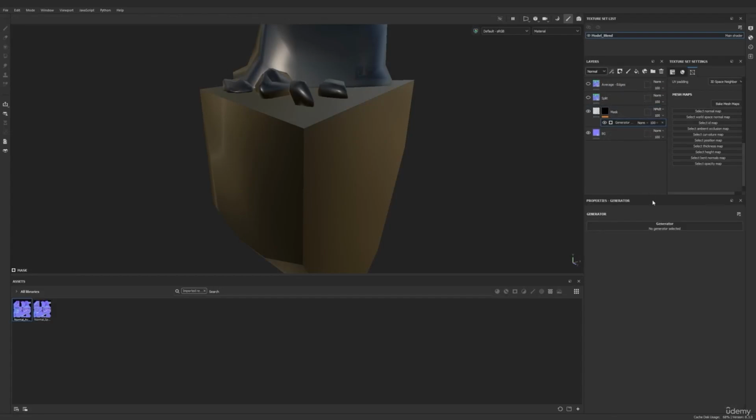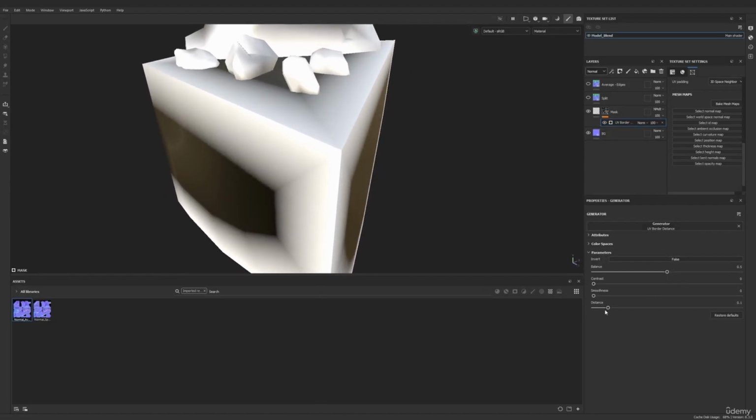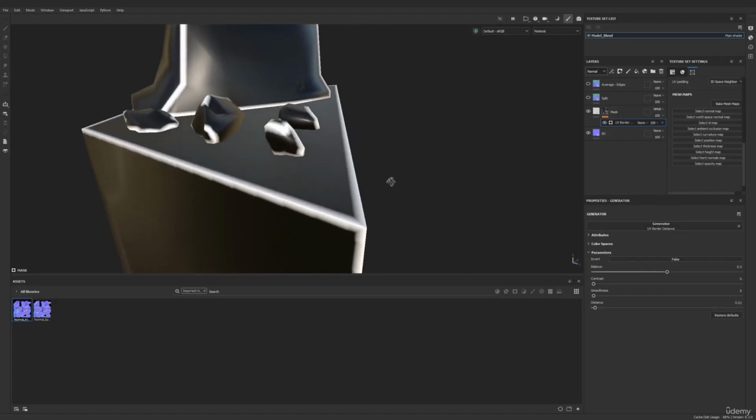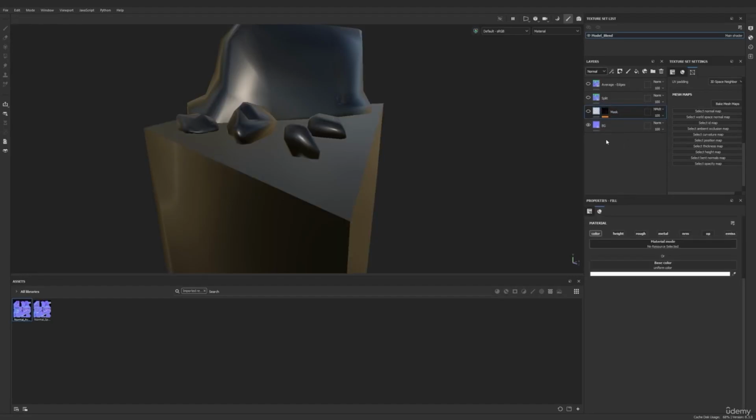And I want to add a generator. The generator I want to add is UV border. You can see what's happening here. So we want to bring this down to like 0.01. It's fine. And then above it, I want to add an anchor point, and I'm going to go UV border. Perfect. Okay, we can hide it because we don't need to see it.